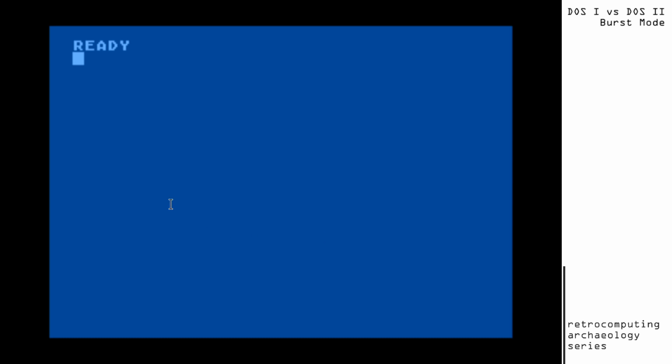Now with DOS 2.0, what actually happened was they created a set of circumstances where if you open a file in a certain way, that is, you open a file just for reading or just for writing, and you specify that you want more than 1 byte, then DOS, the FMS, the file management system, will automatically go into what it calls burst mode and try to grab up to 128 bytes of data at a time and put it directly into the target buffer for a single call from CIOV to the get or the put handler. This makes the resulting disk I/O much faster.